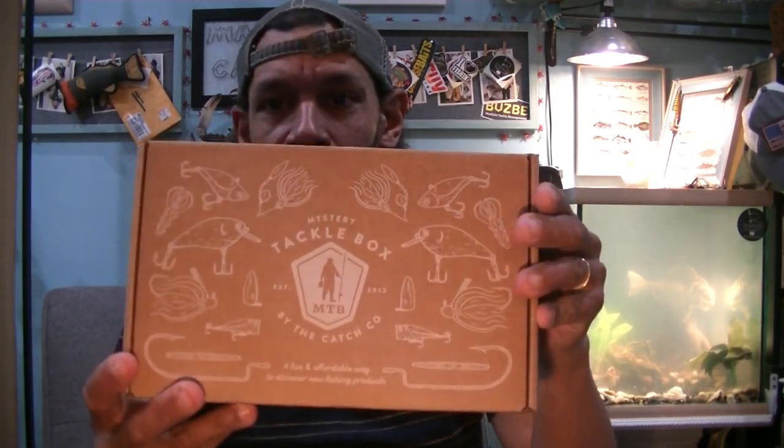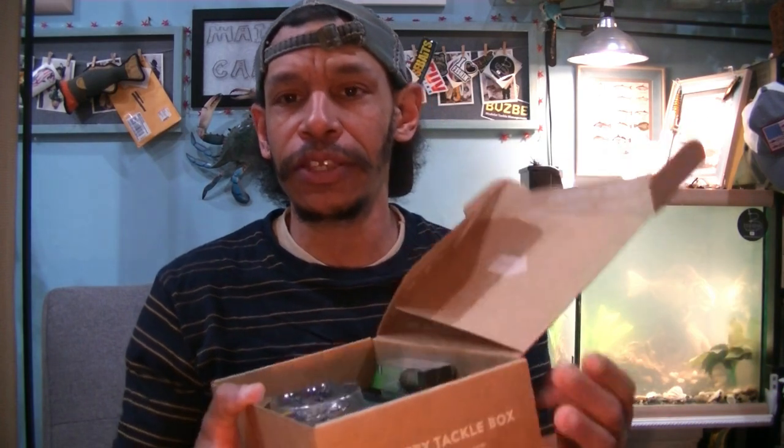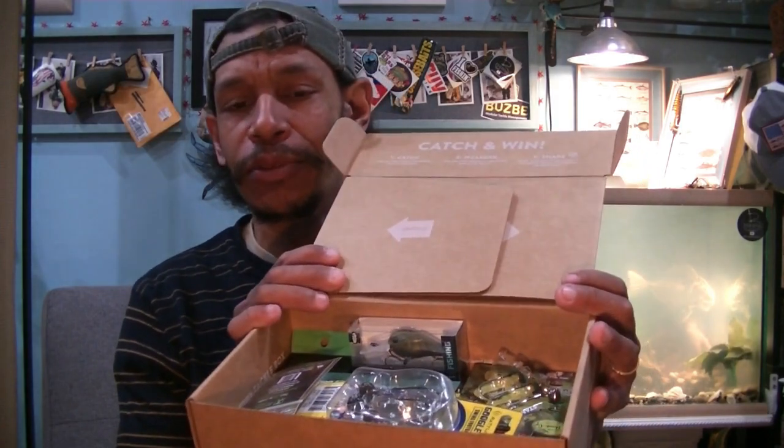All right. Let's see what we've got in this number 76 MTB Elite Tackle Box retail sale. Oh, all right. We got some similar things to what we got in the last box. I can smell it. There's definitely a soft plastic in here with some scent, because you're getting a waft of bait fish smell coming out of this cardboard.